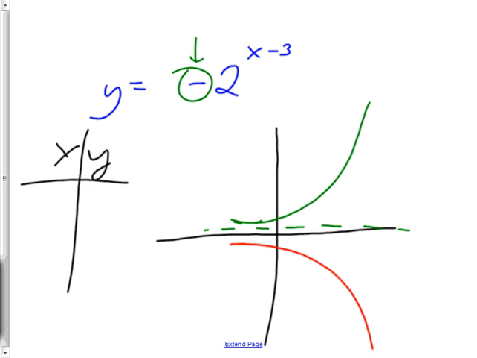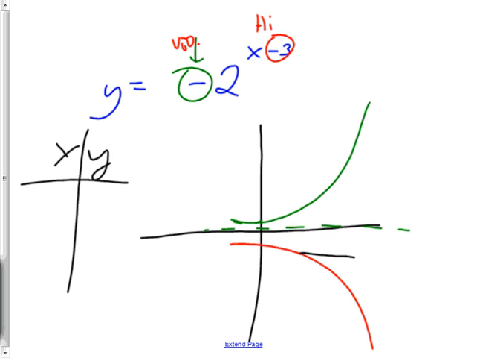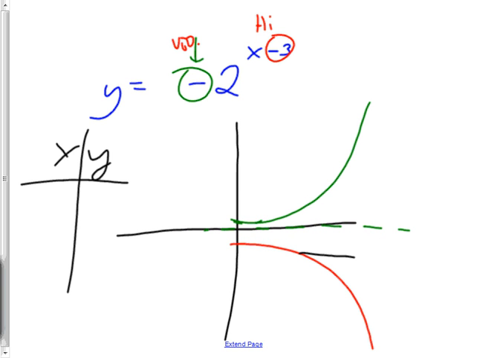Then the minus 3 on the inside, horizontal on the inside, you know, the high-vo thing. This is the vertical on the outside thing. The horizontal on the inside, that's a horizontal, as in right, left, right shift of 3. So this red graph goes over 3 spots. Fortunately, I picked up the marker. Here, I'll just cheat and move this to the left. Now that looks a lot like it was in the first place. It's just when you do left-right shifts on these, it's kind of hard to tell.